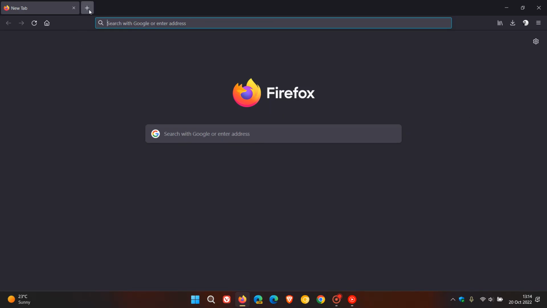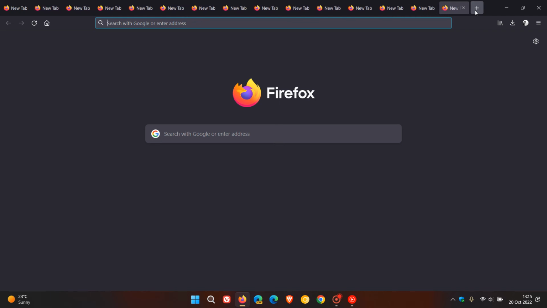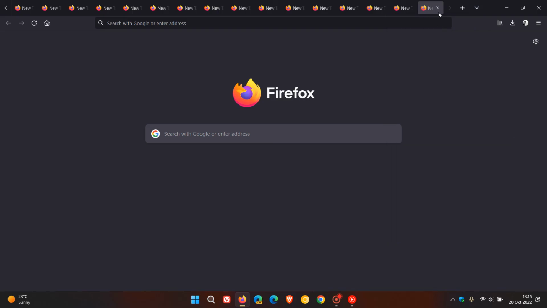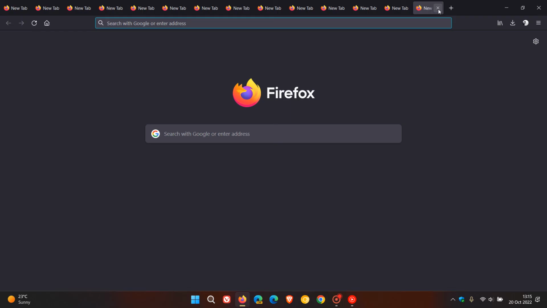Now, it'll only appear once again if you open up a whole lot of numerous tabs, just to demonstrate for the purposes of this video. Now, I'm going to go to the extreme here, but you will get the idea. And there we go. So now it's only appearing how it was previously, where the tab strip becomes full of open tabs, and now you get the list all tabs icon, where you can search and navigate through those open tabs. And as mentioned, once we declutter that tab strip, you can see that the icon has disappeared. And if you want to put it back to how it was previously, just reverse the process and change that value from false back to true, and then that will display the list all tabs icon and button once again all the time in the tab strip.